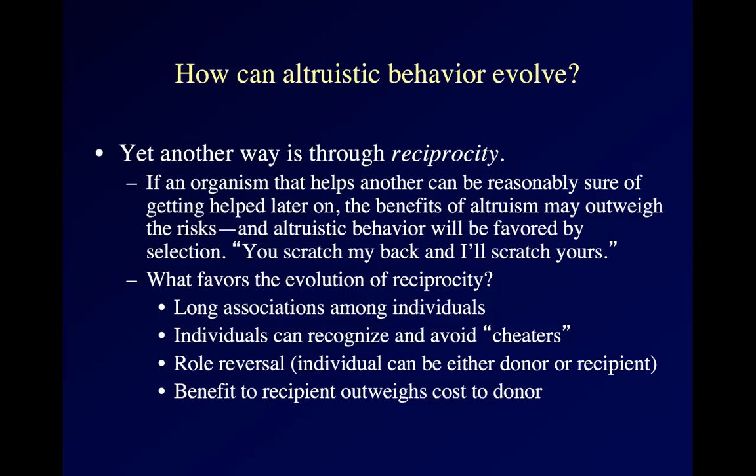We can be either givers of benefits, like money, let's say, or recipients of benefits. And we're very, very good at keeping track of people that have cheated before and not extending altruism towards them. I won't ask anybody to actually do this, but I'll bet you could name certain people that you would feel perfectly comfortable lending $100 to if you had it, people that you'd absolutely give the shirt off your back because they will pay you back if it's humanly possible. And you may well have another list of people that you wouldn't give a dollar to because you know that if you do it, you'll never see it again and they'll just try to screw you over.